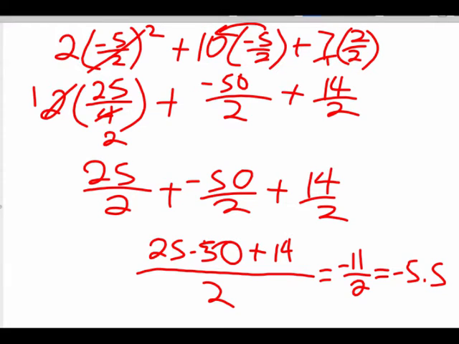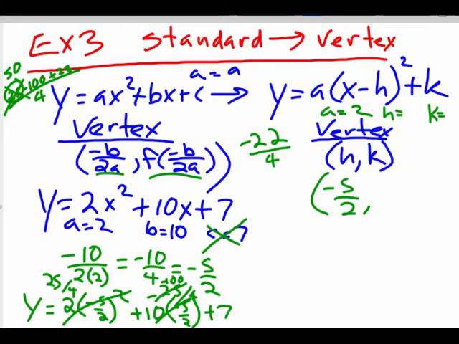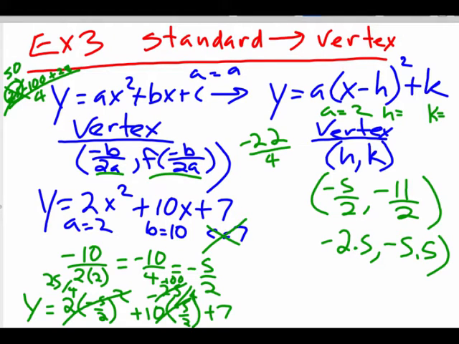Wait, but negative. Oh yeah, I get it. Okay, never mind. Because 2 over 4 reduces down to 1 over 2, right? I just kind of did that in my head, and I made a mistake, like I forgot to reduce, so then I had to double it. Okay, so we've got negative 11 over 2. Now your textbook put it in decimal form, so this would be, what's 5 divided by 2? 2.5. It's negative 5.5, and I think that's the answer in the textbook.